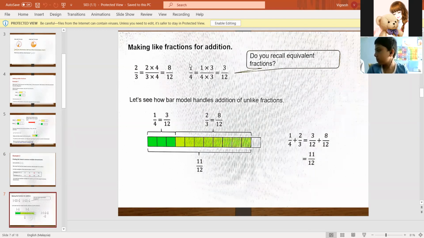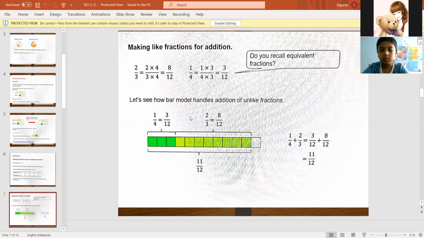Because it's the first fraction, right? Before we make it a common denominator, it's 1 over 4. Now 1 over 4, we make it 3 over 12. It's the same denominator, which means you have to make 12 boxes here. Understand or not? Because every time you have to follow the denominator of the fraction. Correct or not? Yes, teacher. Okay, so it's 3 parts shaded out of 12 parts.